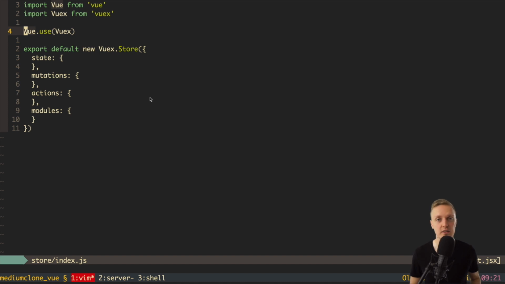So this means it's not some non-standard library which is just supported by the community, but it is official. And we always try to use mostly official libraries, because we are sure that they will be supported long term. So here we have this super big object where we are saying new Vuex store, and we are creating this store.